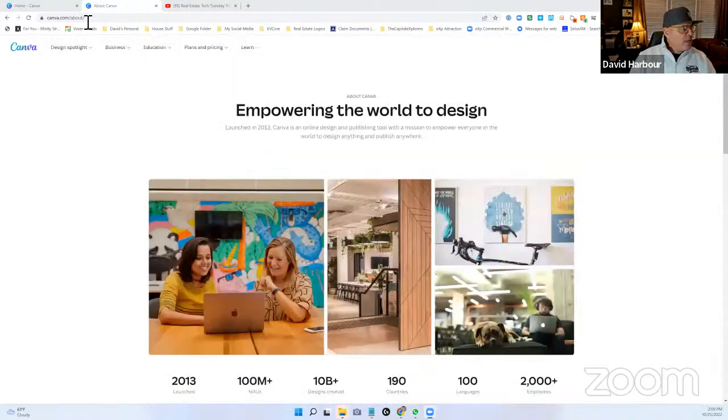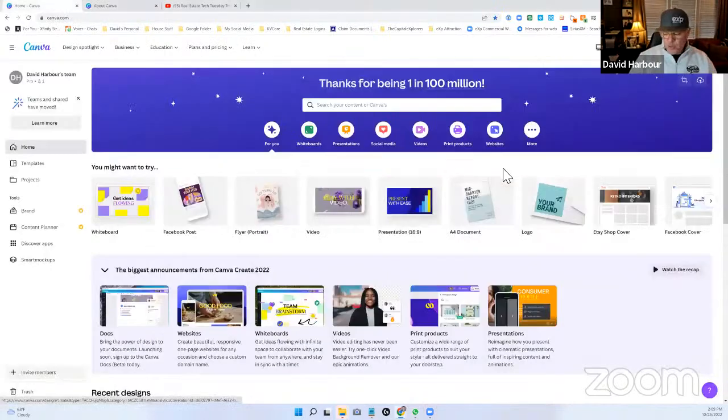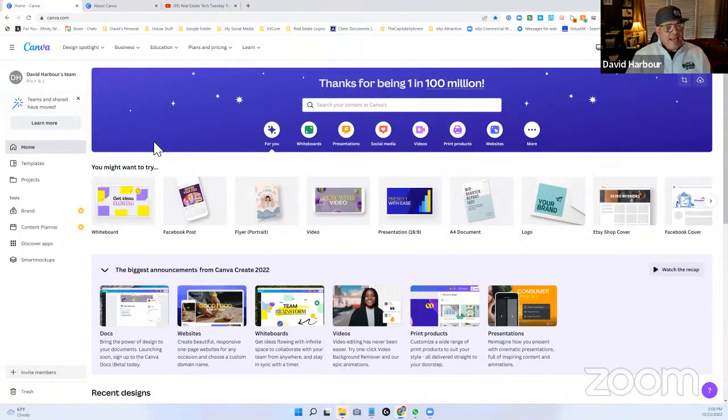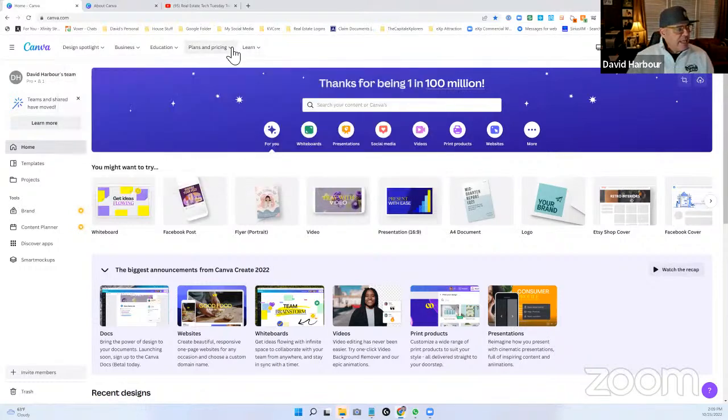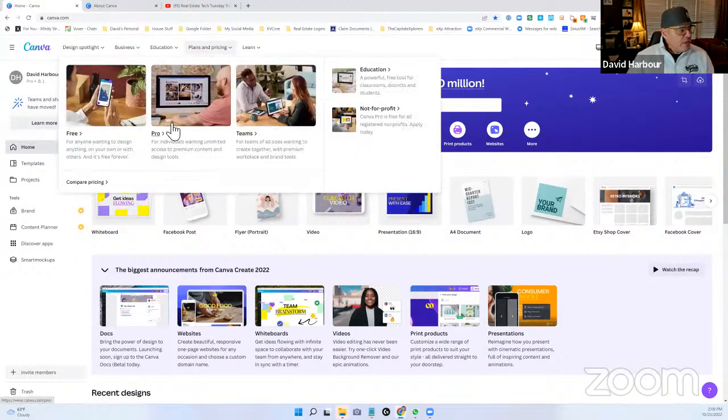So what we're going to do is I'm going to jump in and share with you about Canva. All right, so here we are. This is kind of the main dashboard of Canva. Sign up. As I said, there's 3 different plans. As I click here, there's a free version, there's a pro version, and a Teams.